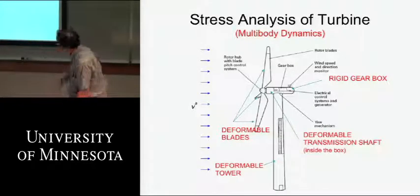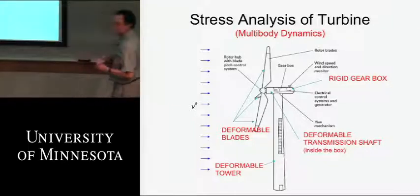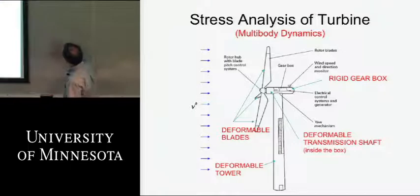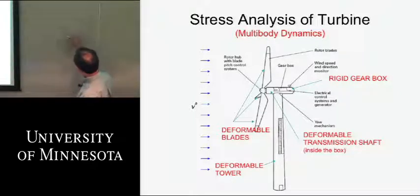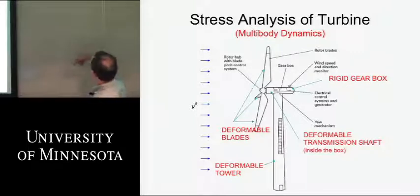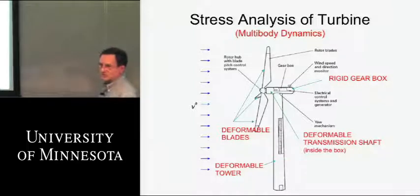Now, before I do this, I will sketch something on the blackboard. That's why I was looking. So if this is my blades, this is the nacelle, this is the tower. Then, of course, once I have the forces, if I imagine a line along the length of this tower, the tower will be deflecting, and I will have deflections distributed along that line. And then I have deflections of the blade distributed along that line.